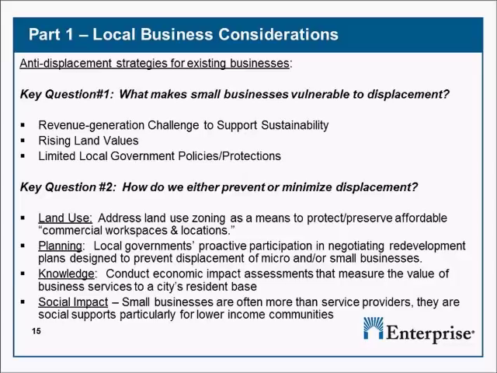In many cases for small businesses, these types of interruptions disable or even cripple businesses from reaching even a break-even point in terms of revenue generation. Business loss is often the result. So revenue generation is a challenge as we think about the vulnerability of small businesses before we even think about the issue of displacement.